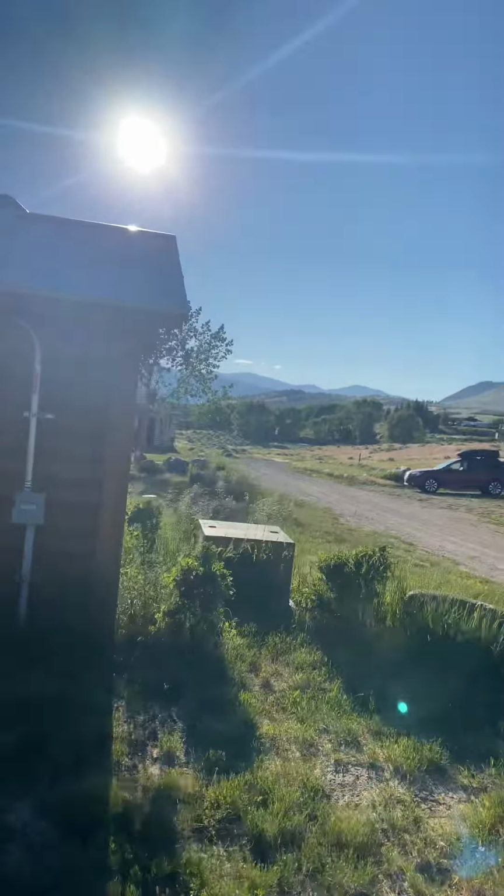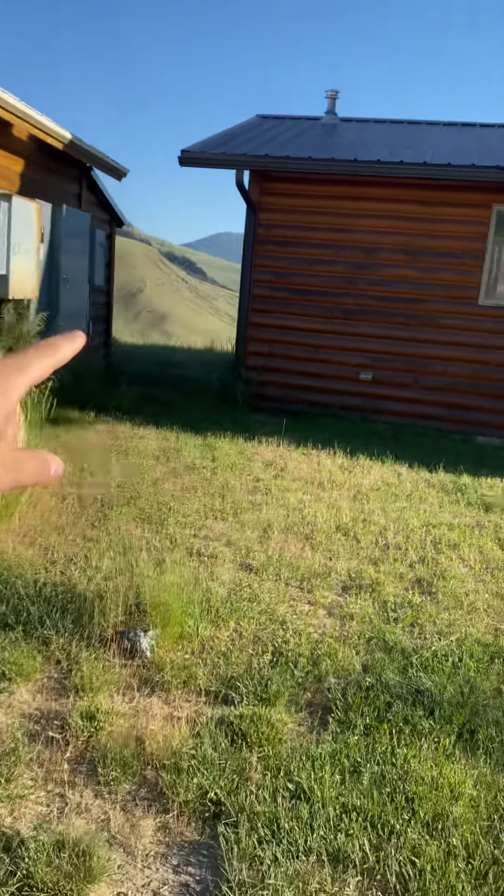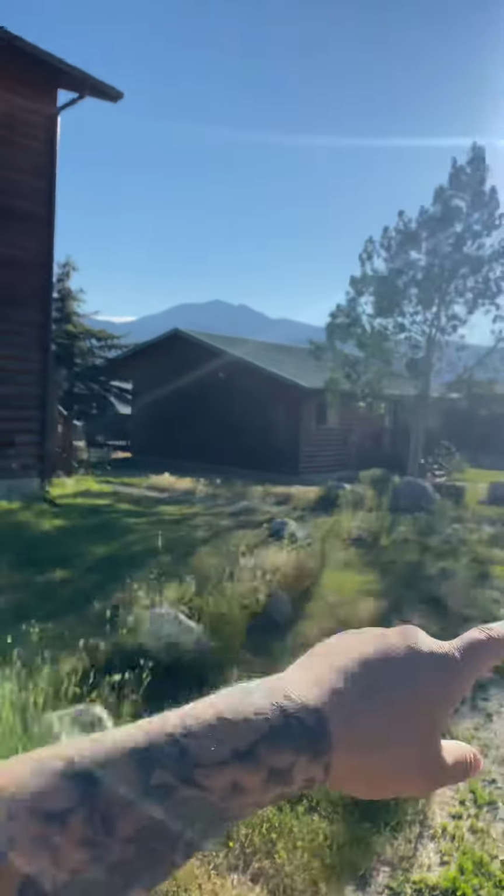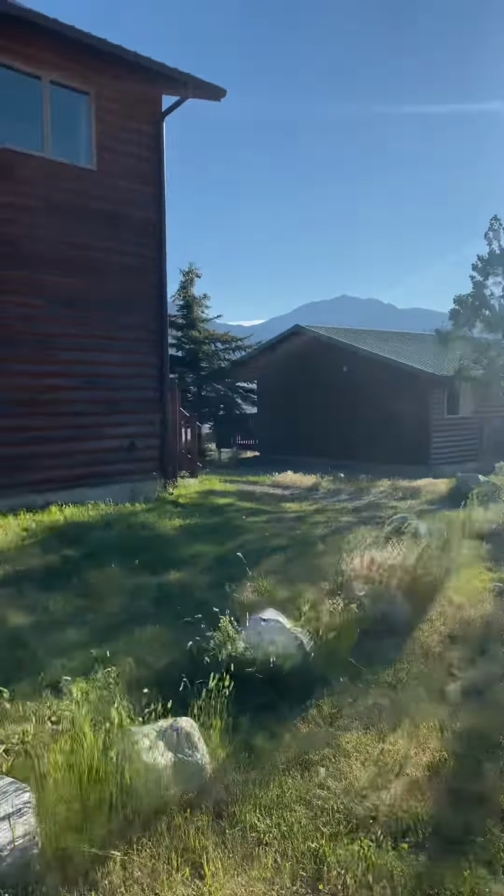So I'm out here, just a quick little getaway. It's a work trip. We brought 11 of our youth out here. So I wasn't trying to really get them in the video. But this cabin is really nice. It has two floors. And then these are like, sorry about the wind, y'all. Can't do nothing about that. So these right here are just like the help cabins. If we need anything, they'll come help us out.